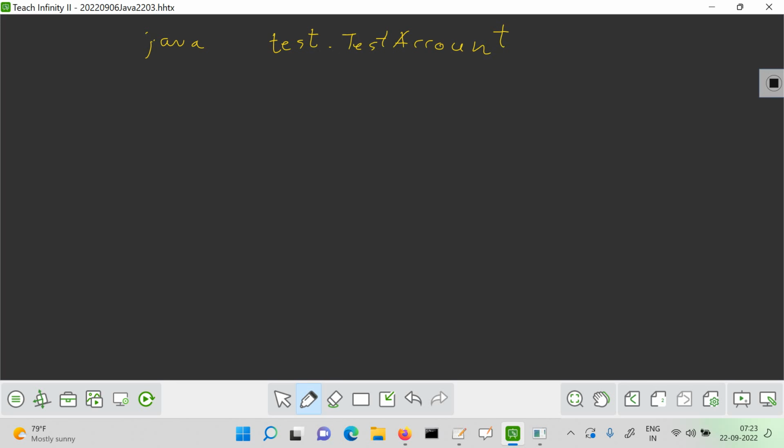So if you want to execute test dot test account, what will be done? First thing, it has to load the class which is test dot test account, right? And in this class, it has to find if it has a main method, and when it finds a main method, it creates an array of string, and starts the execution of main method.